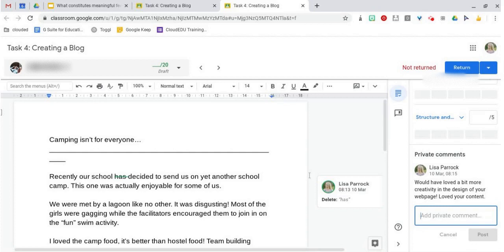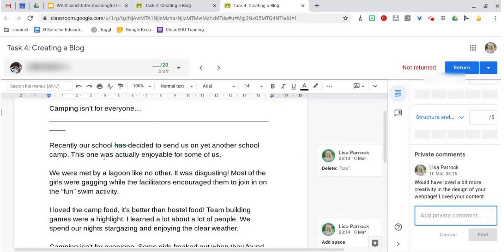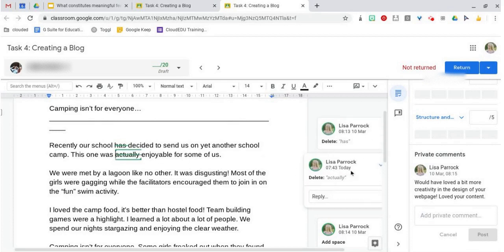So that's fantastic. Then as soon as the document opens, it actually opens in suggesting mode. So any change that I make in the document comes up as a suggestion for the learners. So let's say I want to delete that word. It pops up as a suggestion for the learner. But now often we don't want to fix the errors for them. So we just want to put in a little comment so that they actually learn how to fix the error.